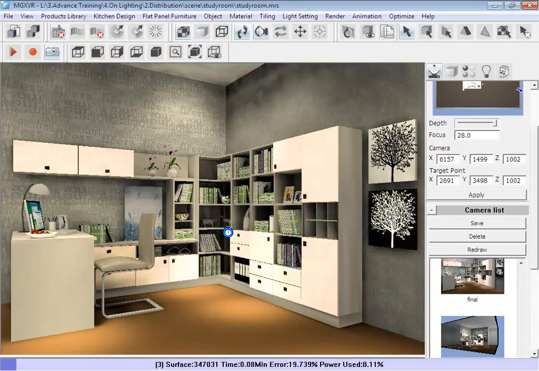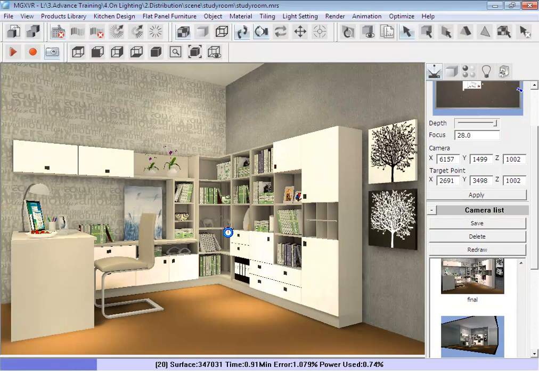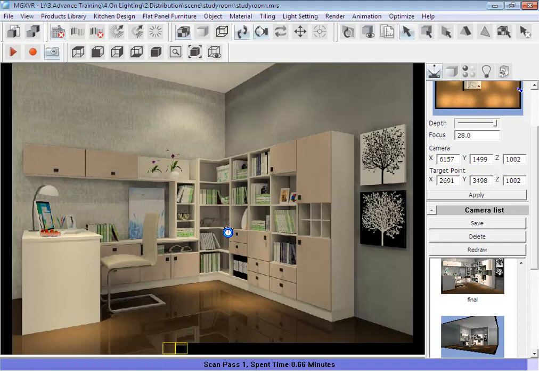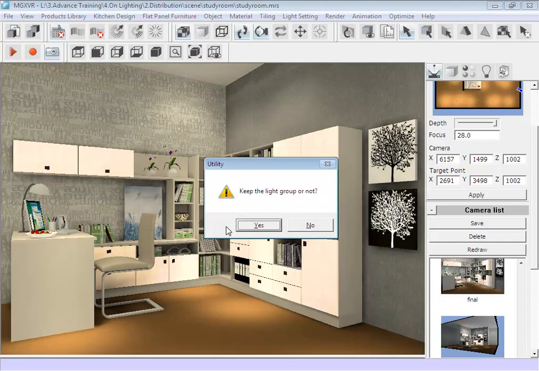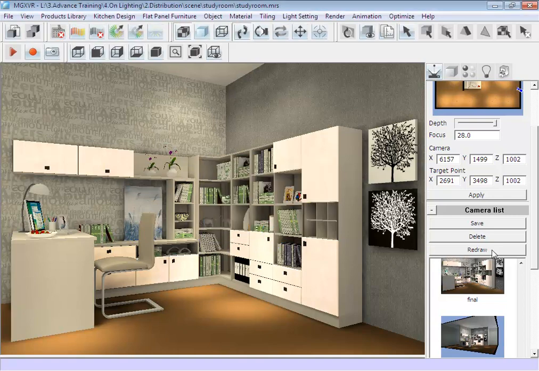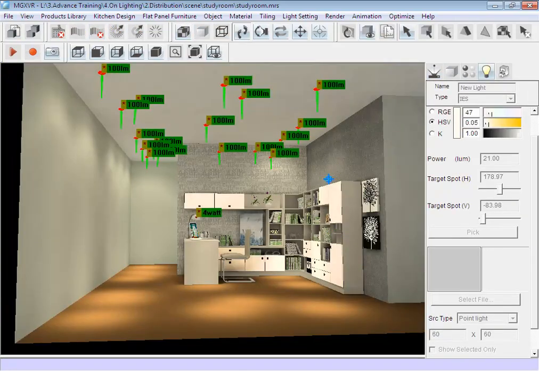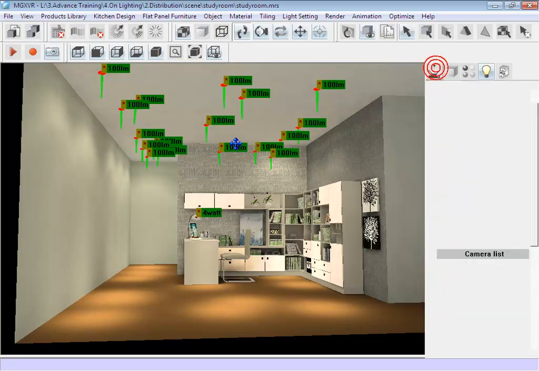This method may not give you a perfect light setting, but it does provide several light scheme options to help illuminate the showroom, and it saves your time battling with all those lighting parameters. Here I will keep the light group. Step out and turn on Light Editor. As you can see, a bunch of IES lights distribute at the ceiling randomly and leave a discontinuous shadow on the walls and furniture. For giving a quick effect, it's helpful.